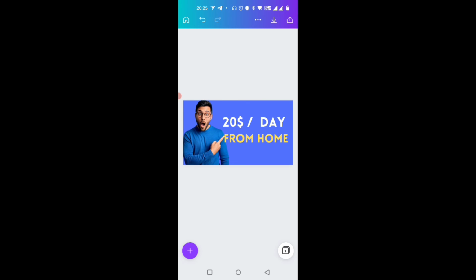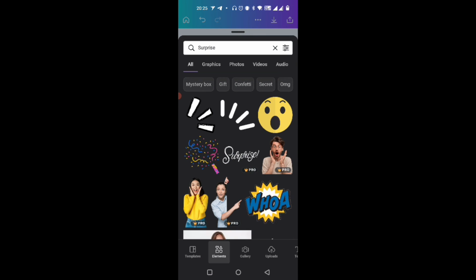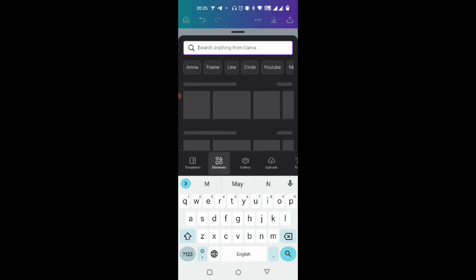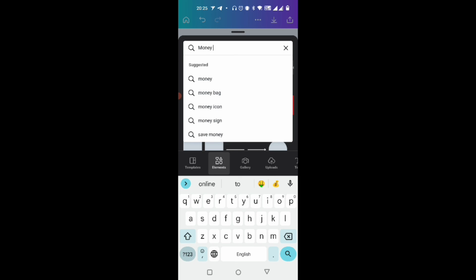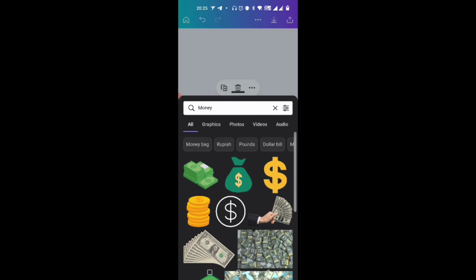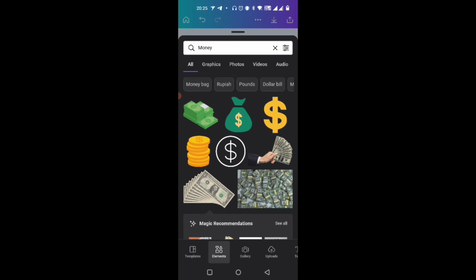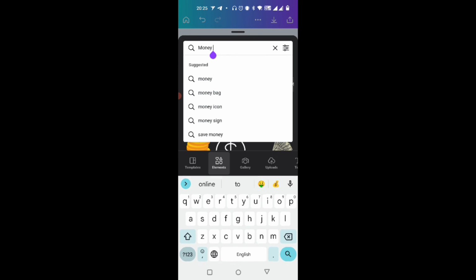Now if you want, you can add some clip arts. Go to elements. I will search, say, money. I'll click on money. And I will add one more clip art, say growth.